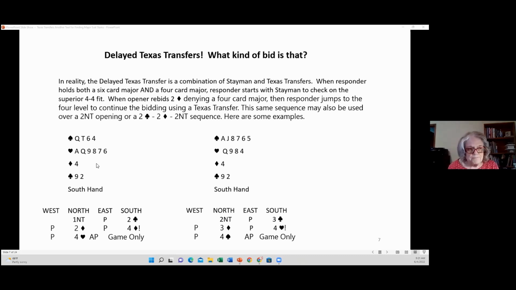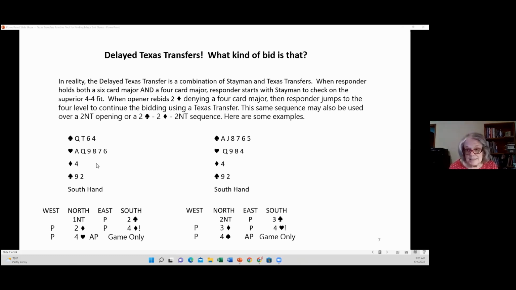hand usually. Well, the reason that you prefer the 4-4 fit is because if you have a 5-3 fit in another suit, then that 5-card suit can be set up so you can take discards in the shorthand. You can't do that if you have the same number of cards in a suit. In other words, a 4-4 fit will not produce any discards for you. If that suit is your trump suit, then you can use a 5-3 or a 6-2 suit to be set up to discard losers from the other hand. That's why we want to play the 4-4 fit first.